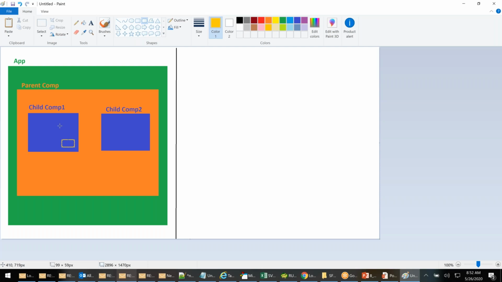An event occurred in blue, but who is reacting? Blue can react, orange can react, green can react. This is called a component event. But child 2 cannot react.